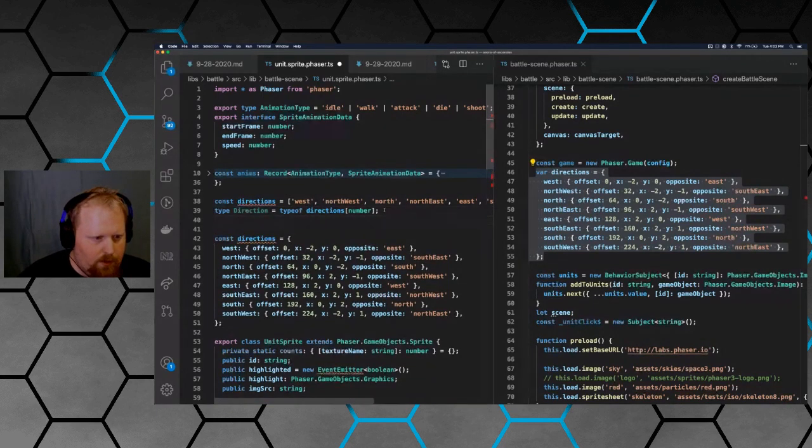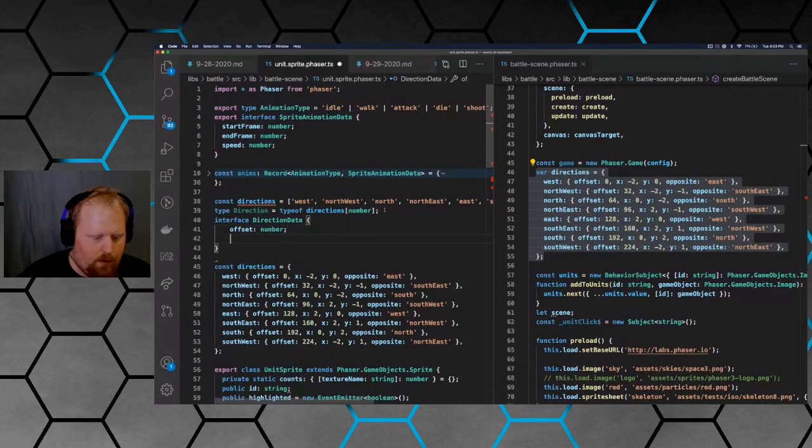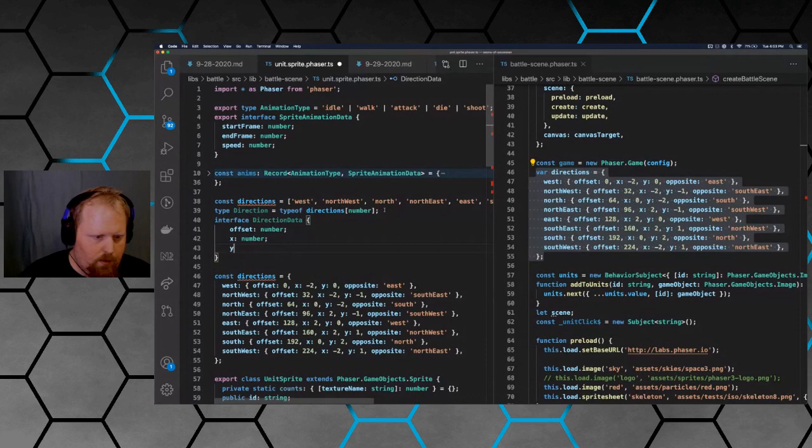And so we're going to want to say interface direction data. So we got our offset, which is a number. We got our x number. Y is a number.